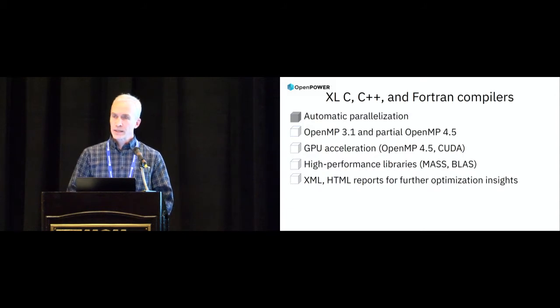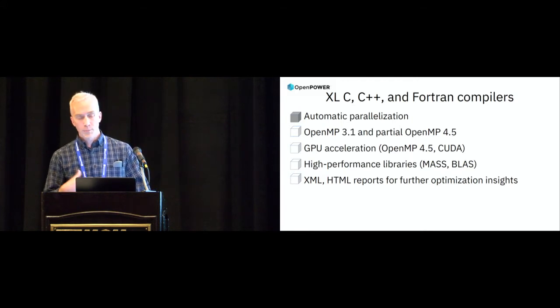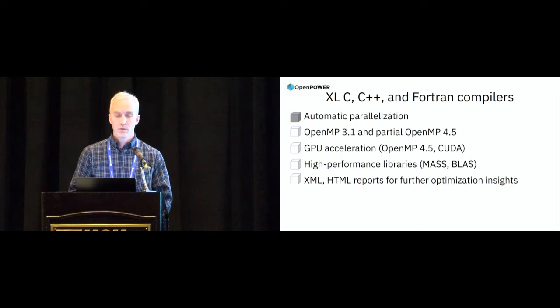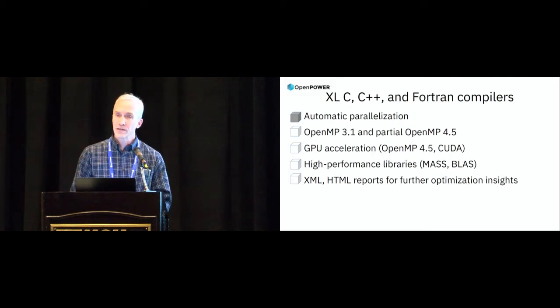In addition, going beyond just basic compilation, XL offers some neat advantages where with certain compiler flags, you can generate automatically parallelized code, which is really neat for the Power platform due to its broad throughput capabilities. In addition, they have added partial support for OpenMP 4.5, and utilization of those OpenMP 4.5 primitives allows transparent exploitation of the GPU resources on the system. So that's a really nice function.